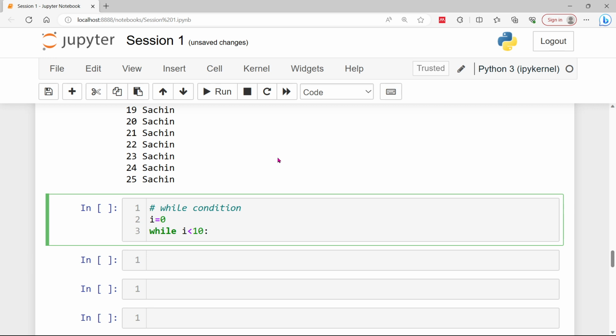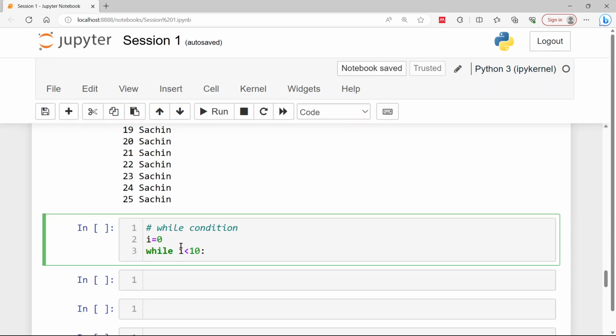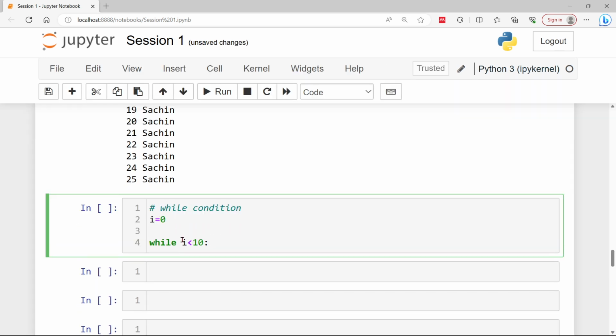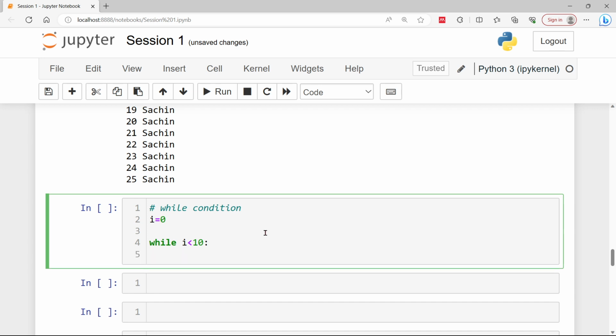You will notice that when I hit enter here, the cursor moves to the very start point. But if I hit enter after this colon, it gives some indentation, which is the domain for my while loop. So I'll write print here, let's say, hello Tekla.